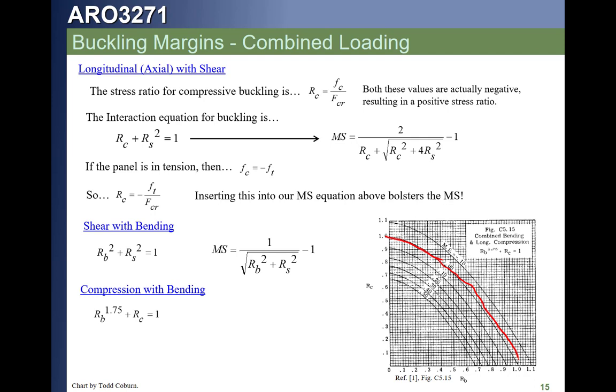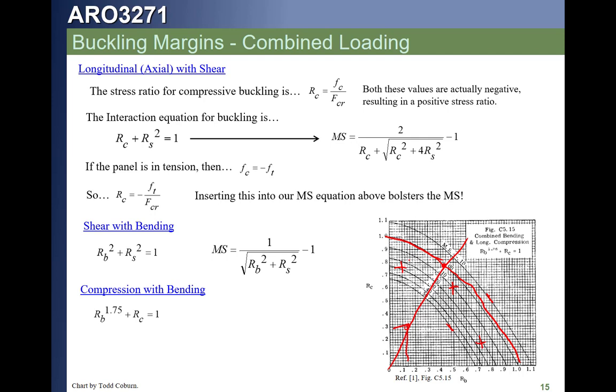But you'll notice that this particular curve has been augmented. So if you fall anywhere between this line here and this line here, you don't need to plot your point as we would for a point here. If we have a point here, we've got to plot our point and calculate our margin of safety by the relative proximity to the curve, the zero margin curve. However, if we end up plotting any point in here, or here, or here, we can just report the margin of safety by interpolating on the table.